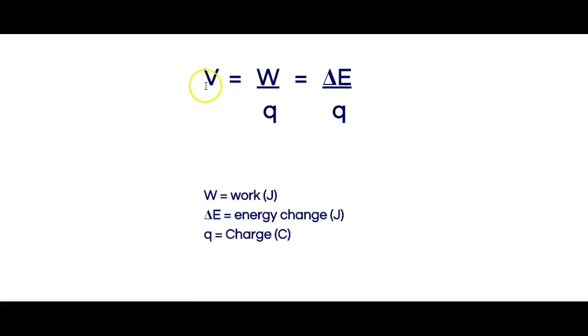Remember that I described voltage, or electric potential difference, as being the energy per unit charge. So I see energy divided by charge, so that makes sense. We also described it as the work required to move a charge from one point to another in that electric field, per unit charge. I haven't included it here, and I definitely should. V is my electric potential difference, or voltage, and we measure that in volts, symbolized by the capital V. Work and energy are both measured in joules, as you would expect. And Q is charge, measured in coulombs, as we saw earlier.